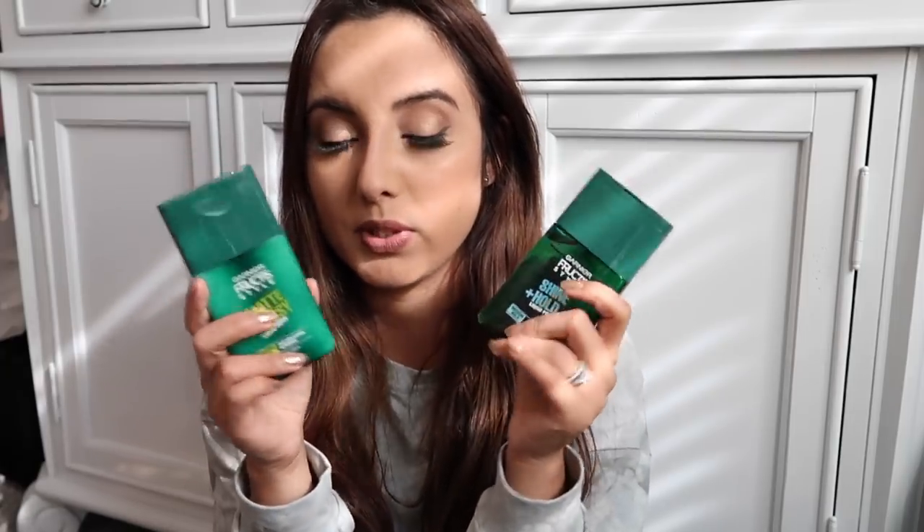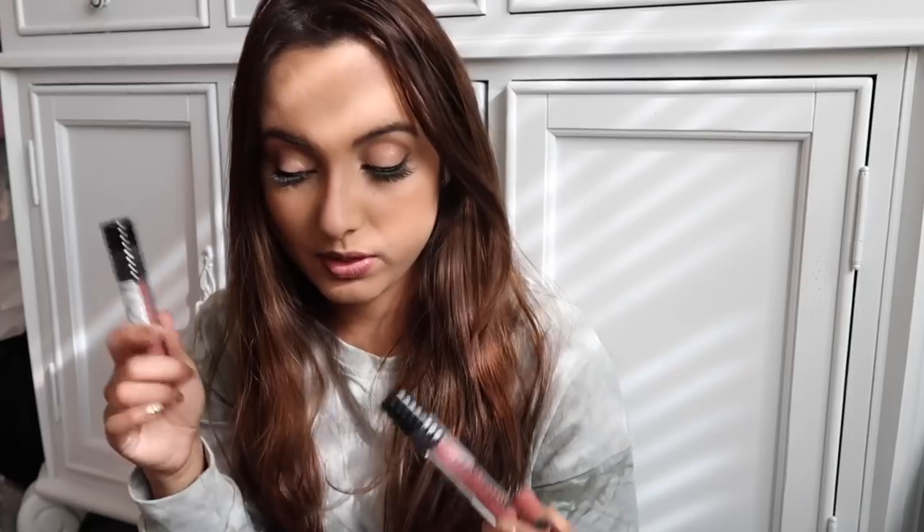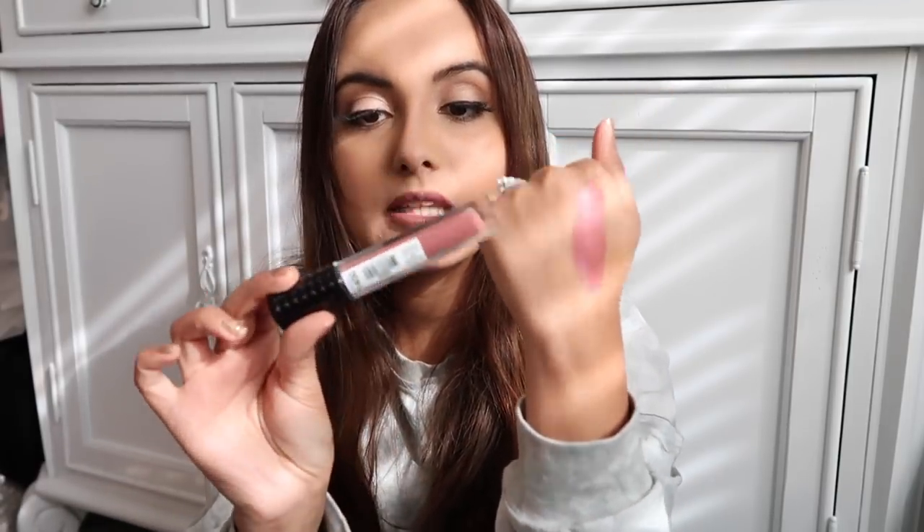They had different options of the Garnier hair products — I only picked up the Shine and Hold and the Matte and Messy, but check my Instagram for the other options. I also found Hard Candy Liquid Sparkler lip products in the color 'Dazzle.' It's a glittery liquid lipstick. I love when I can show Hard Candy stuff. The colors are beautiful — glittery and gorgeous. Keep an eye out because the Hard Candy collection keeps coming out.